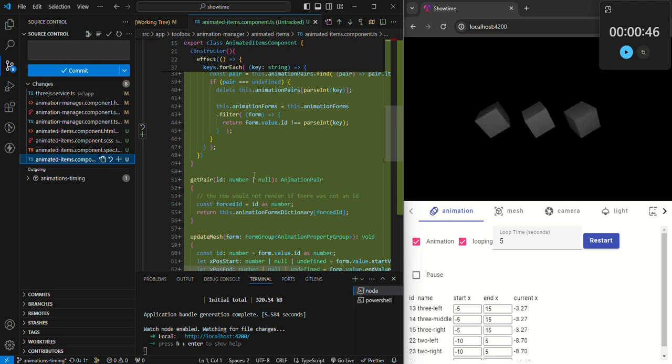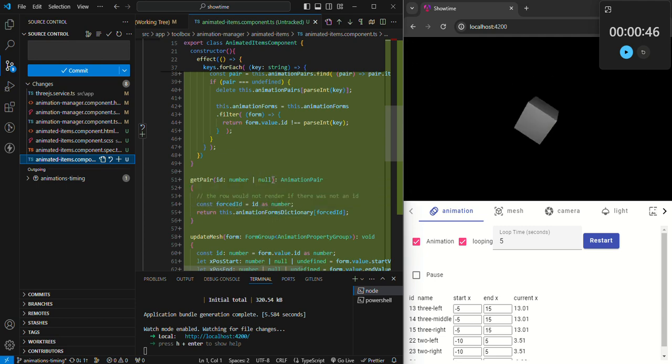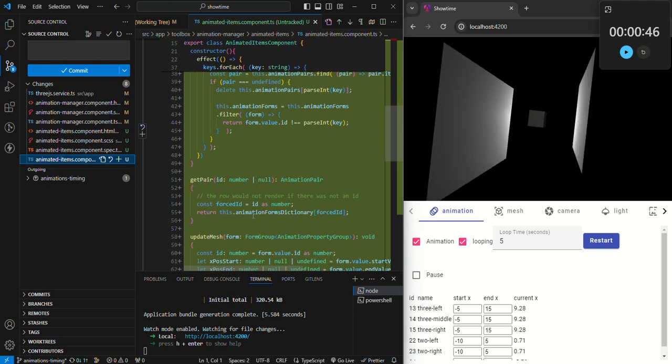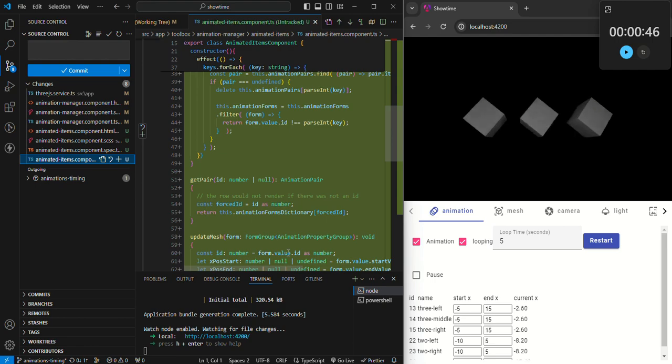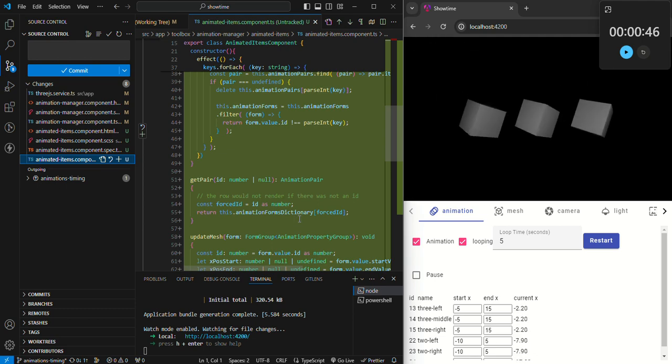Now it would be even easier to unit test if I passed in the dictionary. If get pair had the actual dictionary passed in, then it's trivial to unit test, right? Because you know exactly what kind of dictionary you're sending it and exactly what to expect back, and that should catch those things.